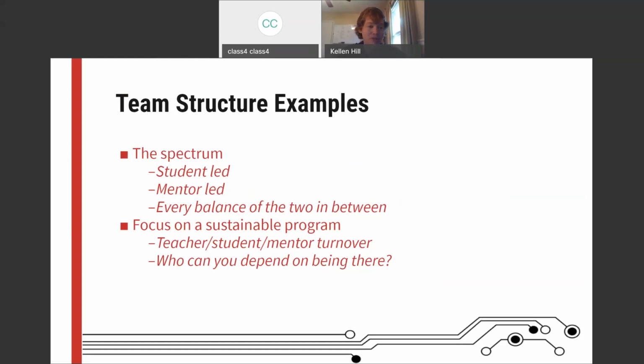And I recommend mentors figure out how to allow students to fail in small ways so they can learn from that firsthand experience. But for the large part, say you've been working on a mechanism for a week and it's kind of floundering a bit, and the student's really passionate about getting it to a point where it'll work, but the mentor has had some experience with that particular mechanism in the past. You can sit down and have a discussion about what the weak points of that design might be, and how much time it might take to complete that mechanism, if it's feasible within your time limit.